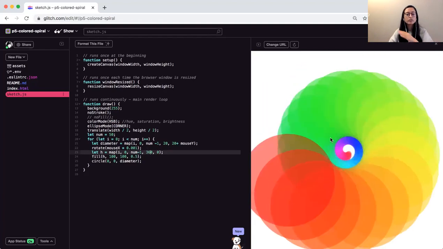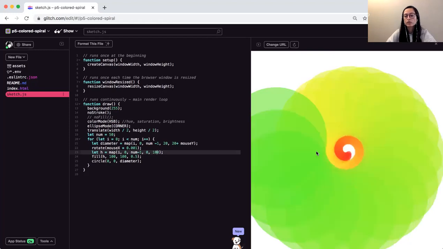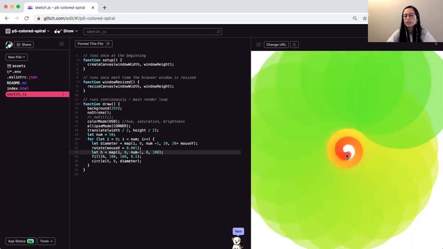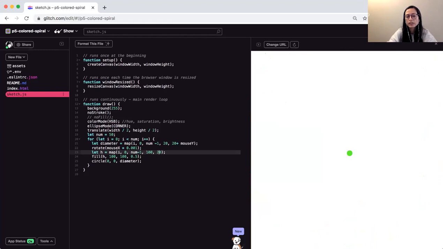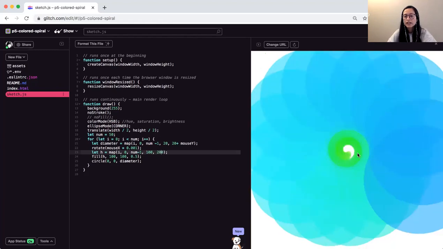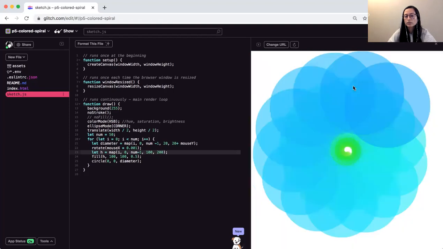Again, going back, you don't even have to use the whole color wheel spectrum, right? What if, let's say, I'm going to switch it back. I'm starting and ending from 0 to 100. Right now, I can see all the way from red and ending at green. Okay, maybe I don't even want any kind of red. I can start with 0, and that's totally up to you. You can play around with it and see. And now I'm only getting a range from the blue and green range.